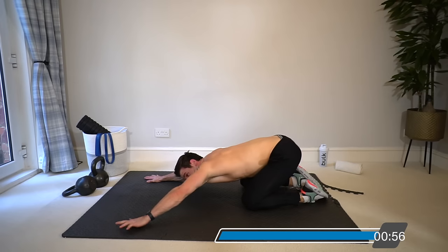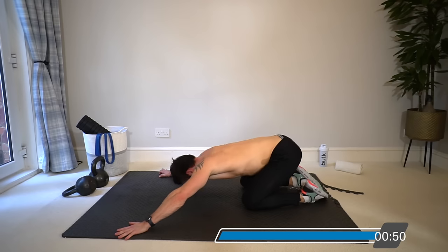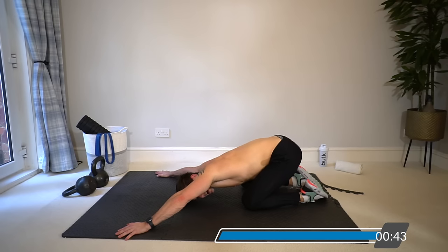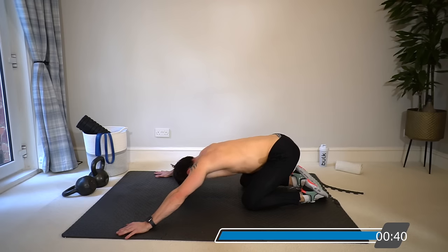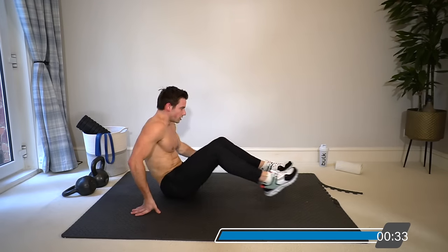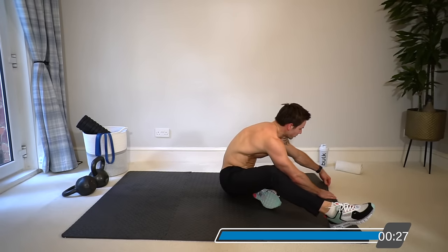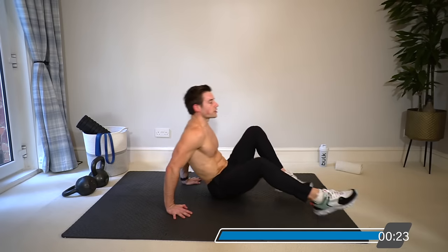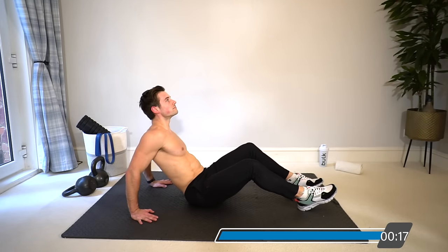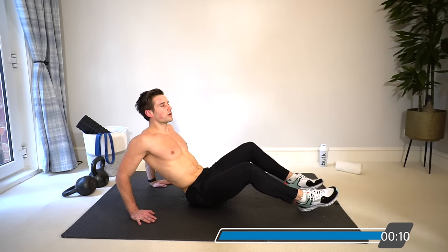Hopefully lengthening through that chest — take your hands a bit wider, focus on one arm at a time as you drop that shoulder down, then the other shoulder down. Keep alternating, just releasing that lactic acid build-up in the chest. Turn around into a seated position for a seated chest stretch — hands behind you, elbows together, open the chest up.